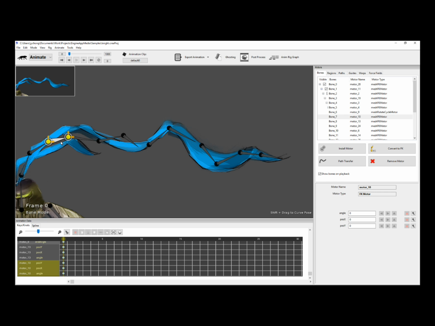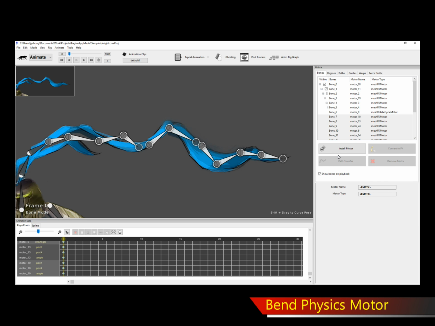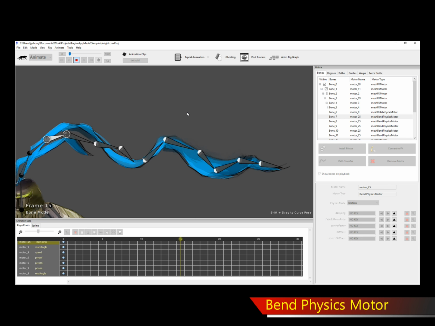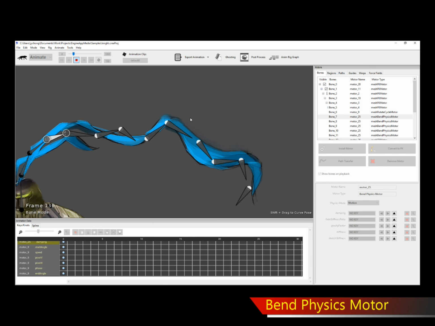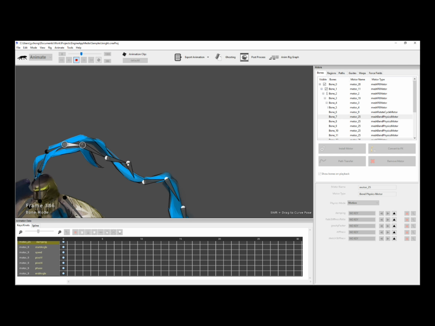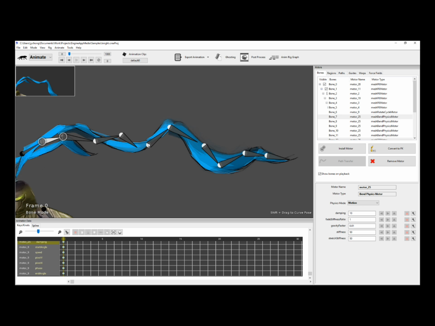So right now I'm going to select the bone over here. I'm going to press Ctrl M. That gives me all the child bones. And I'm going to install a bend physics motor. And let me play it. Oh, it went really, really crazy and it settles down. Why is this? Well, that's because it's actually running a full-blown bend physics simulation on these bones. Okay, so every time you install it, you're going to see it freak out, and you're probably wondering, is there a way to fix it?